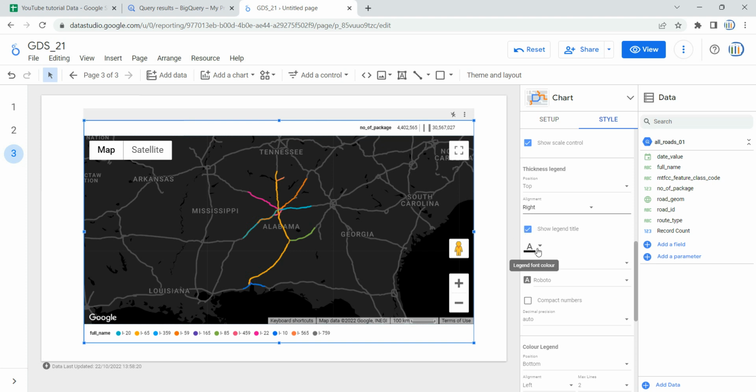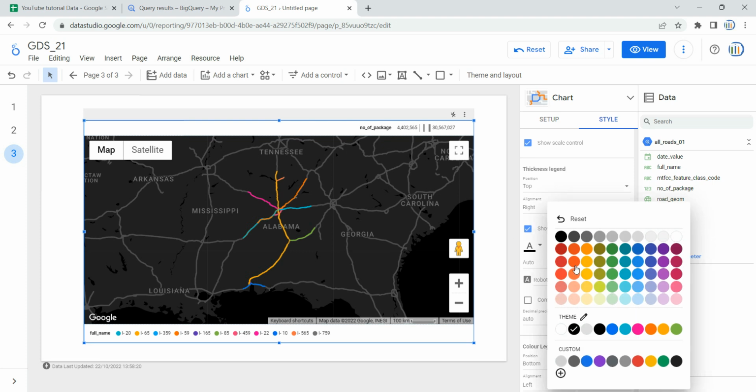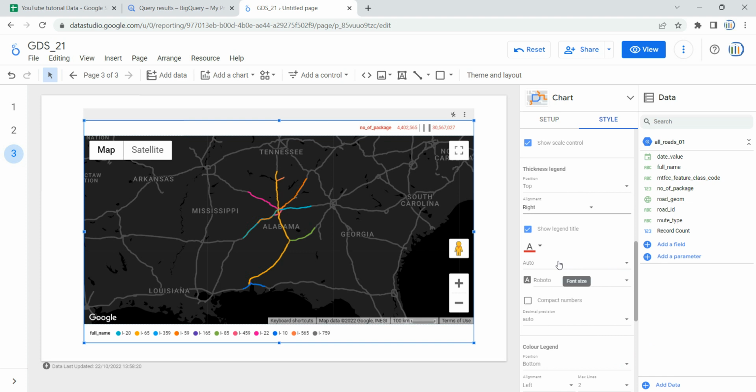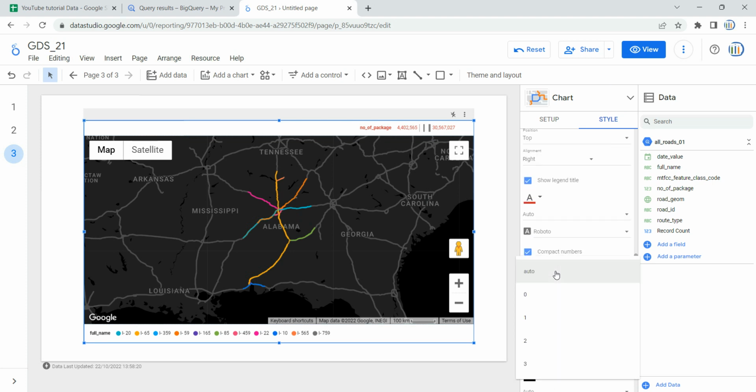Now the next option that we have is the legend font color. If you want to change the font of these legends, you can basically select from here and change the font colors. Then you have this font size as well as these font family. Based on your requirement, you can select the font size from here and font family from here. Now as you can see over here, we have the number of packages, right? If the number of packages will increase on day-to-day basis, then it will be quite tough for anybody to read it, right? So if you want to change these numbers into a compact number, you can select this button and then these numbers will be compacted. As well as when you click on view and go to your map and you put cursor over a particular route, then you will be able to see these numbers in a compacted form. Then we have this decimal precision. So as the number of packages cannot be in decimal, so we'll keep it at 0.